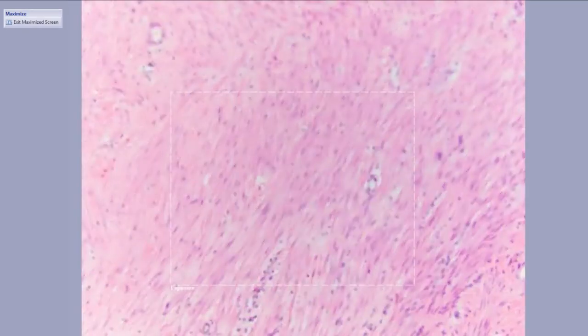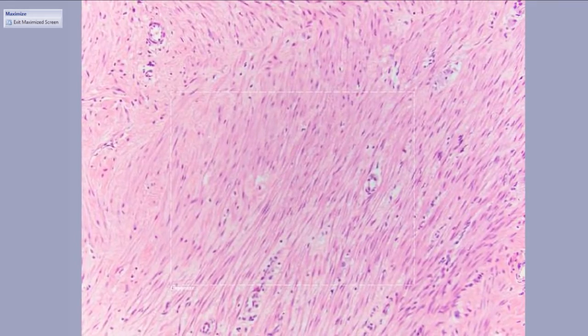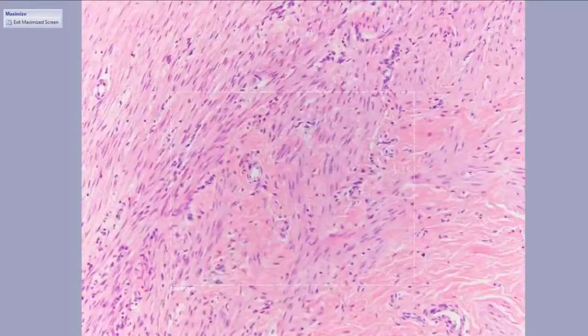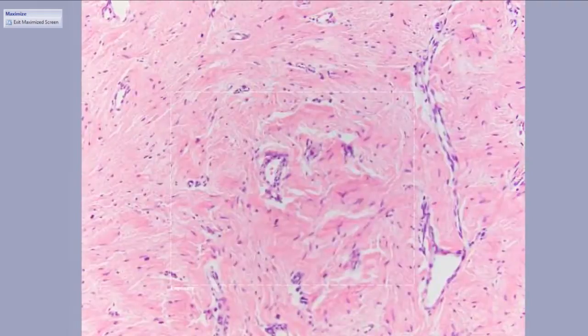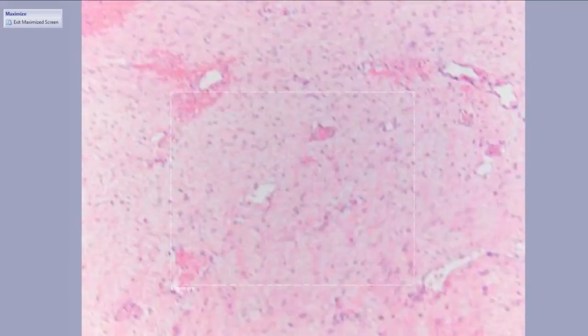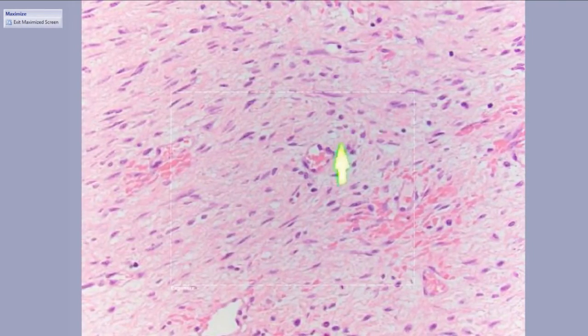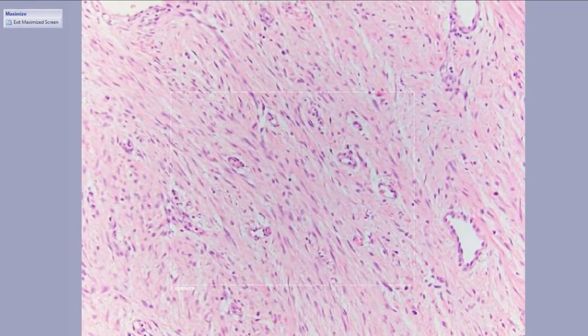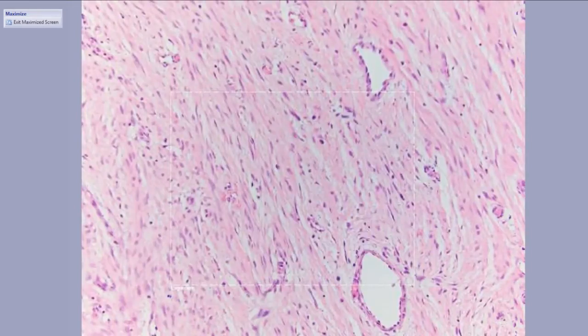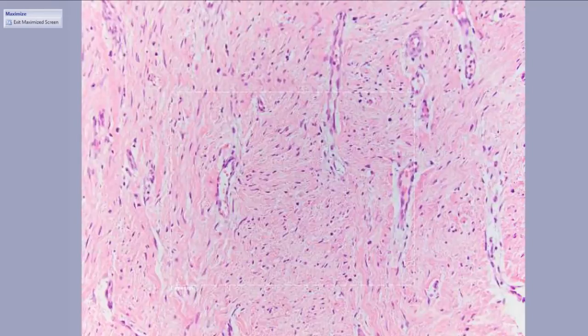If we go down to higher power, it's got this prominent but delicate vasculature, very spindling, has a nice school of fish appearance. The cells are actually, this is the muscle. I tricked myself there. This is actually the muscle of the appendix wall, but if we go out, we can see the spindle cells of the proliferation. Here, spindling out, school of fish appearance, all going in the same direction. And if you did a beta-catenin immunostain on this, it would show nuclear positivity in these cells because this is desmoid fibromatosis, secondarily involving the appendix.